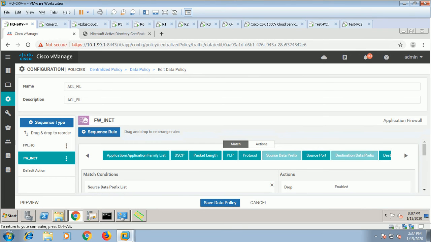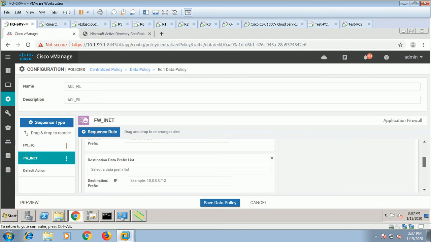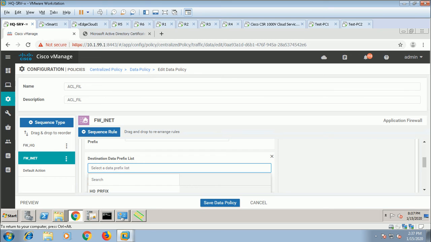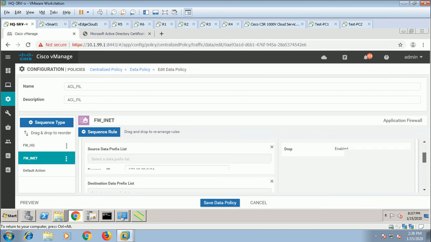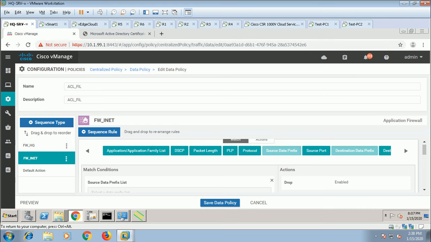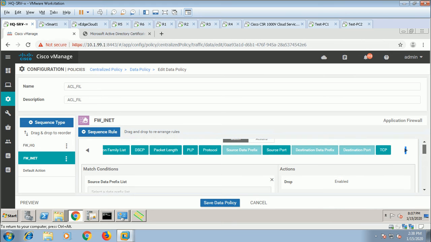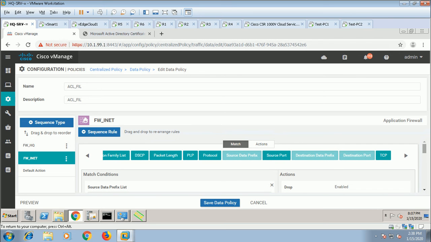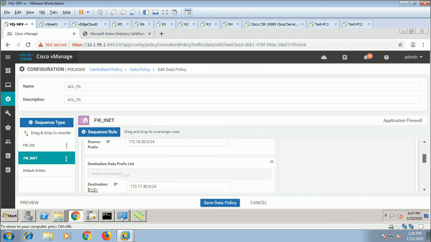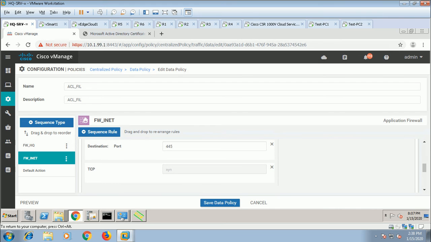Destination data prefix is 172.40.0/24. Destination port number is 445 for the file service, the file service of Windows, and protocol is TCP. You should know the protocol ID now.